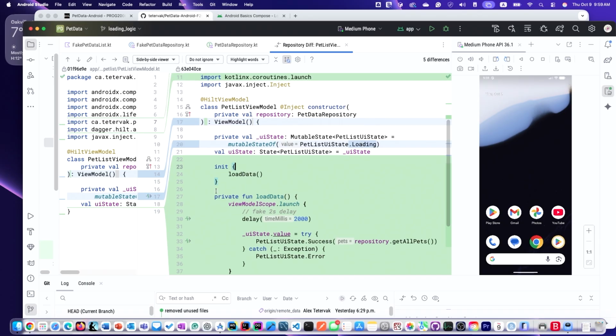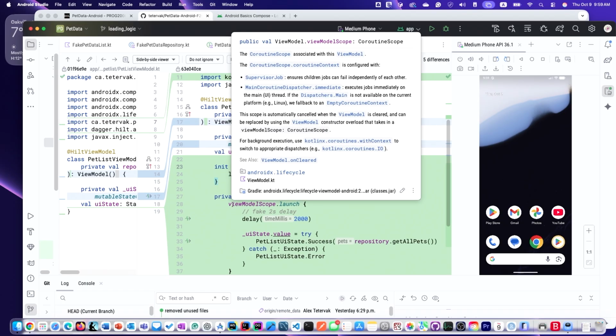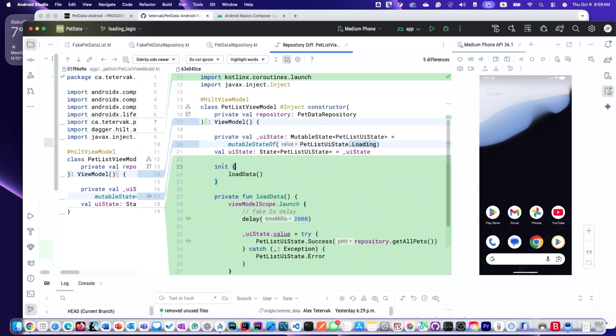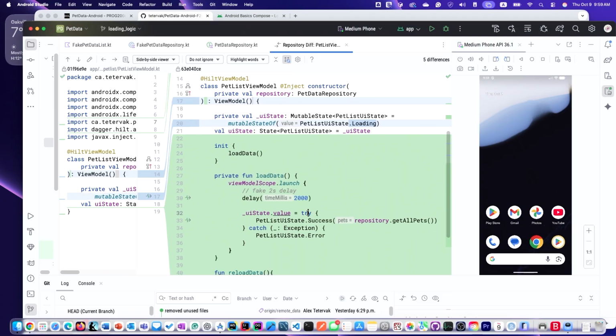When we call init, which is from the constructor, it starts coroutine context task, view model scope launch, again delay, otherwise we will not see loading screen, it's a fake delay. And then try and catch. If no exception, it will assign success with the data.